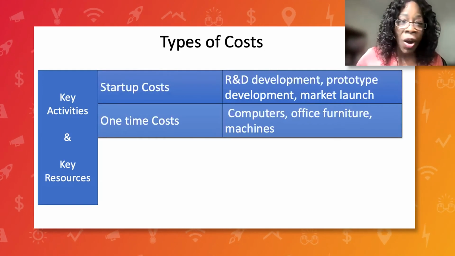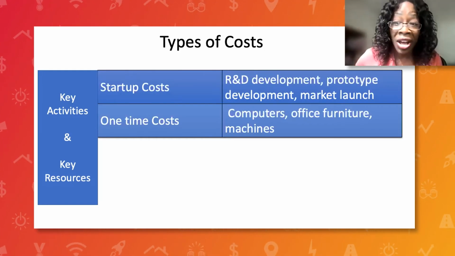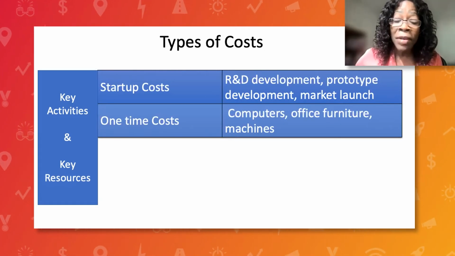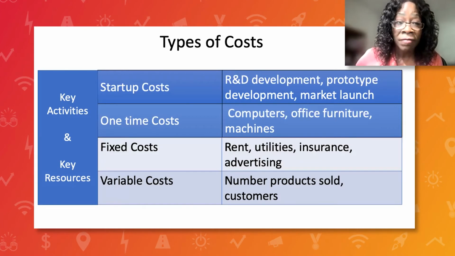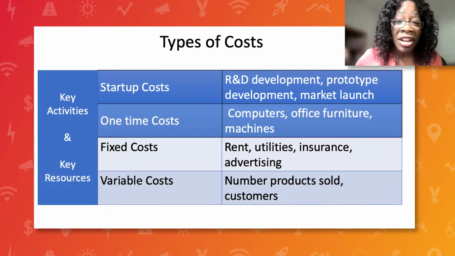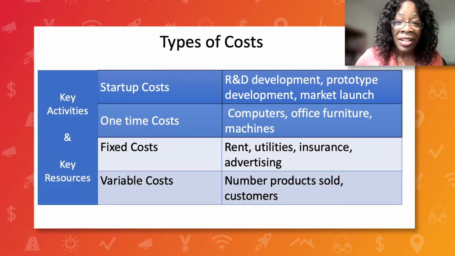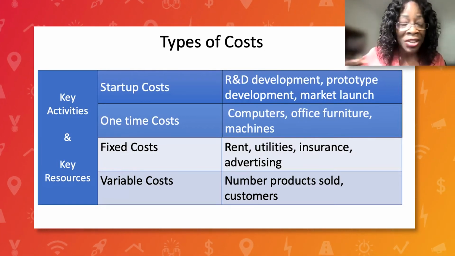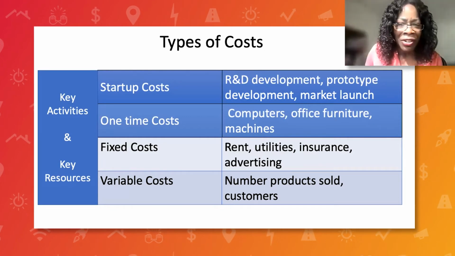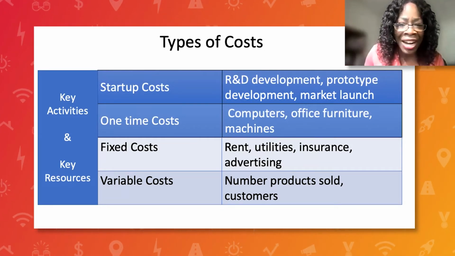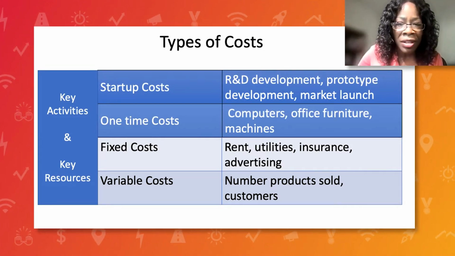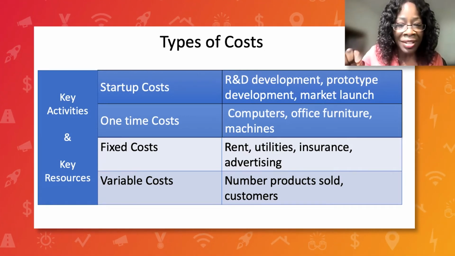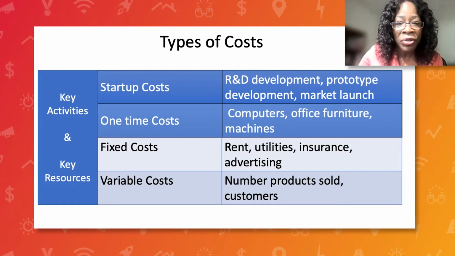So there's startup costs, which may be like research and design, prototype development. But basically there's two types of costs. There's fixed costs and variable costs. Now, the key here is not to guess. You don't want to make up costs. You want to do research and get accurate numbers about costs. You need to do everything you can to calculate those costs and compare them to your revenue stream.